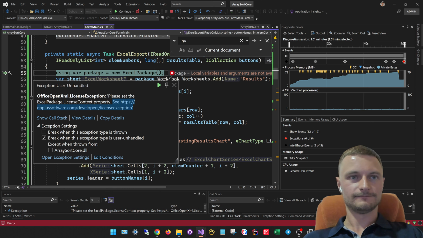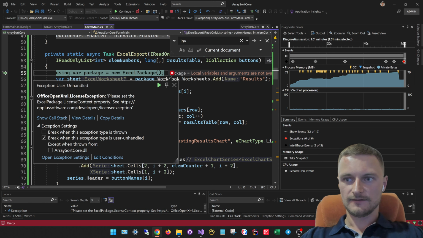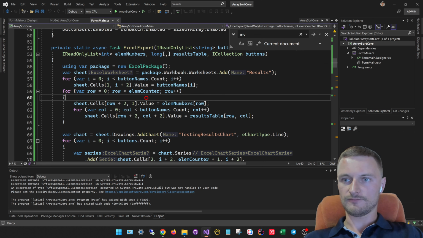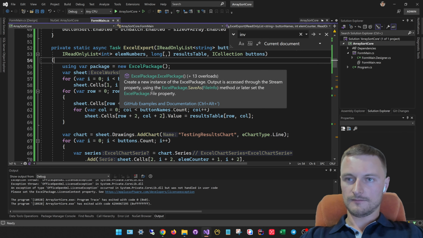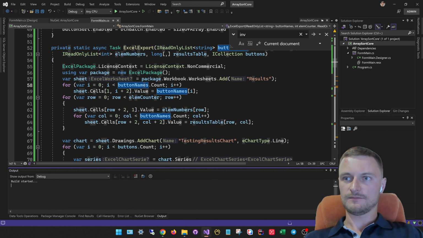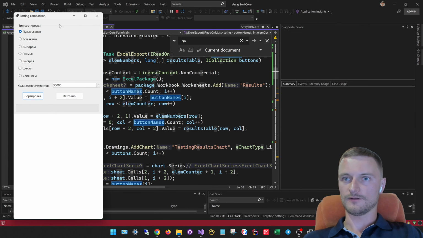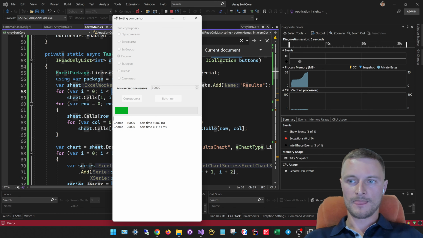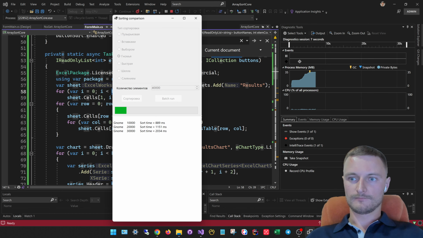So yeah, let's go with this licensing issue, because this package should be free for non-commercial use, but probably we have to provide one more thing here. So just this one, and let's make probably the final run of the application just to ensure that everything runs in the debug mode without any issues.